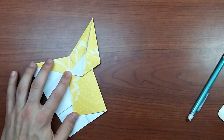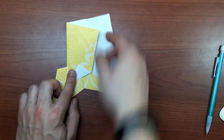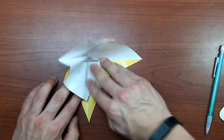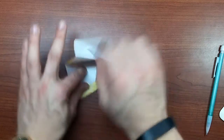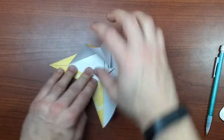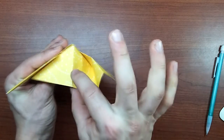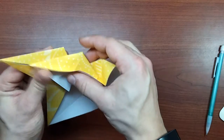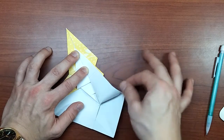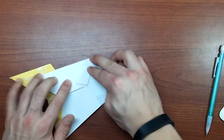Alright. Cool. Next, we're going to take this point, create a crease like this by folding it along here. So take this point and put it on the center line. Just like that. Alright, it's not going to lay flat yet, so it's going to look like this. Fold down here. Now you see this crease right here? Fold along it. Okay, just like that. Now you'll end up with this. Put your finger here and just flatten it out. This should come to a point, and if it doesn't, that's okay, because mine almost never do.